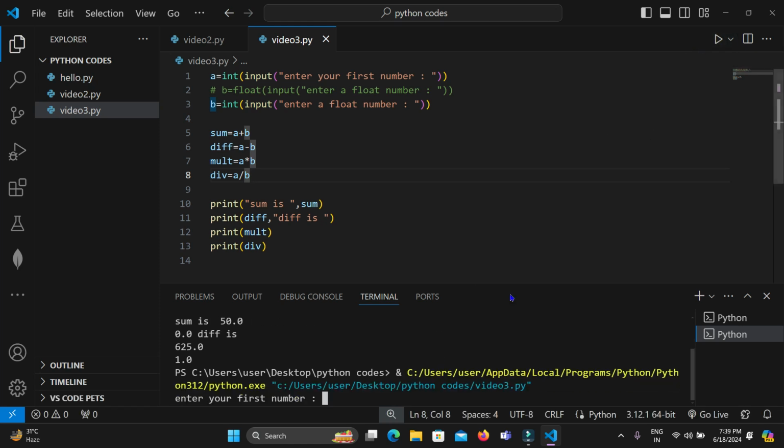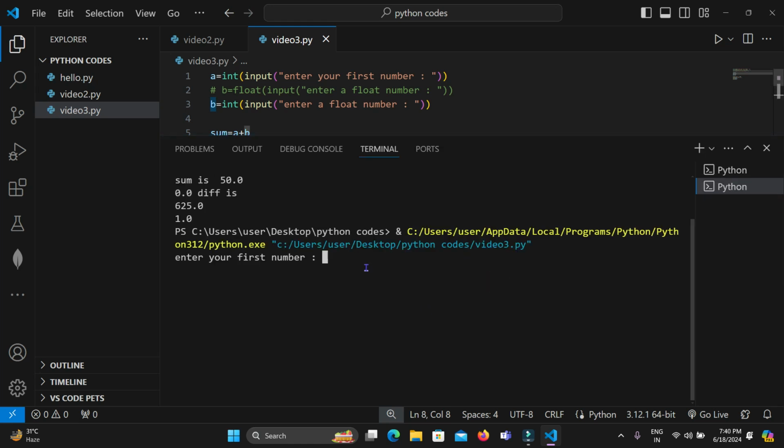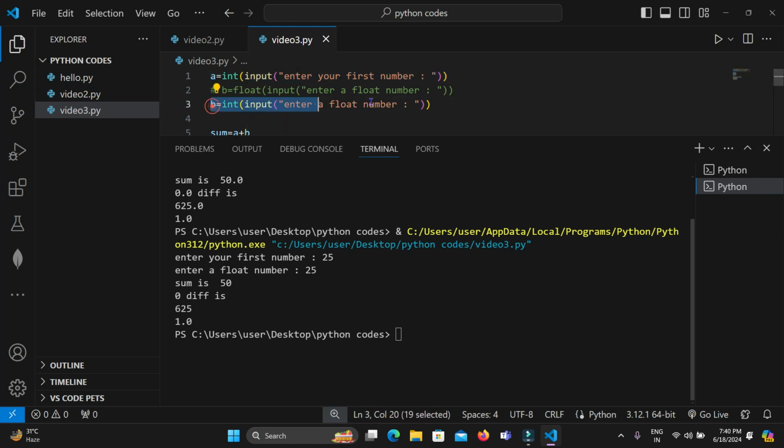I'm running this code. Enter your first number as 25, enter your number as 25, and now both the values, integer a and integer b, are integers, so that is why my result is an integer. Sum is 50, difference is 0, and over here 625 and 1.0, because division will ultimately result in a float number.